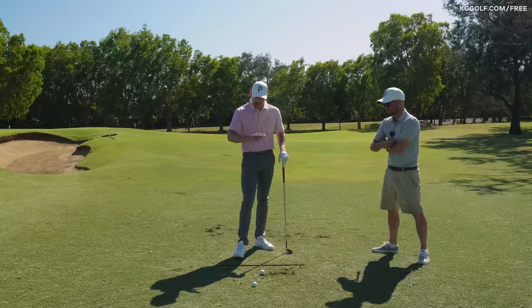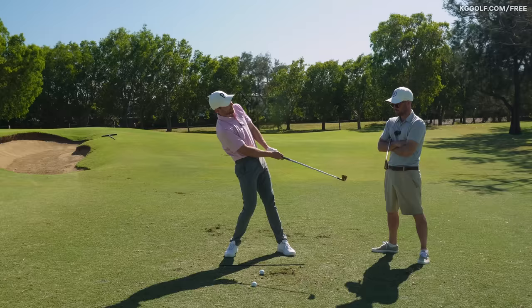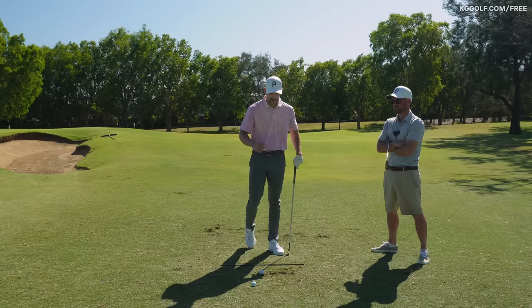All right, so we're layering these really nicely. Number one was concept, number two was shifting too far off, which generally for the amateur, we're going to see that they hang back. And number three is more of an in-swing check. So make sure you go through those first two before you move on to this last one. And the last one is about the arm structure, isn't it, Tobes?